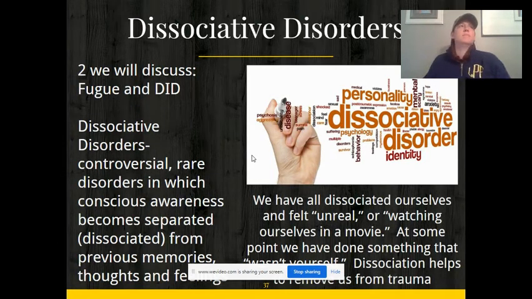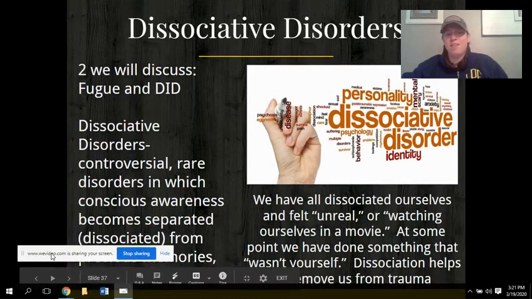We've all experienced this on a small scale, right? You're in a situation, maybe even the situation we're in right now, especially if you're a senior, where you're sitting here like, this is unreal. What do you mean I'm not going to have all these major things in my life, and I'm going to miss out on sports seasons, possibly delay proms or graduations? We don't know what's going to happen. You'll have all these things, just maybe not when you thought you would. And you're sitting here thinking, this isn't real. We've all watched ourselves from outside of our body and felt disassociated from it, but we can pull ourselves back in, get back into reality.